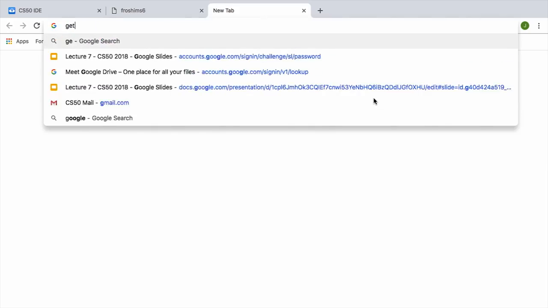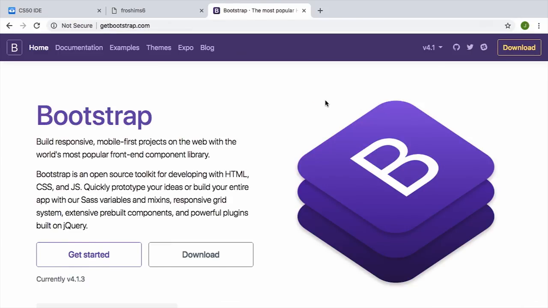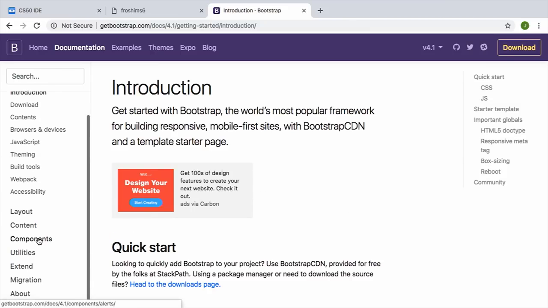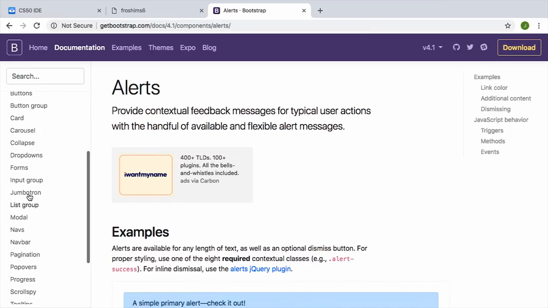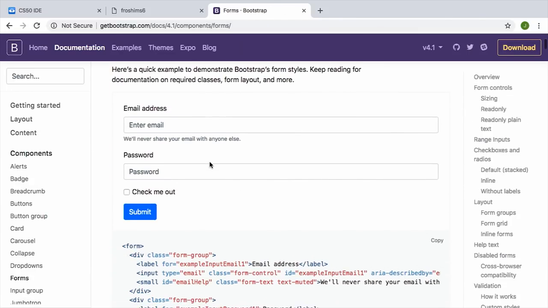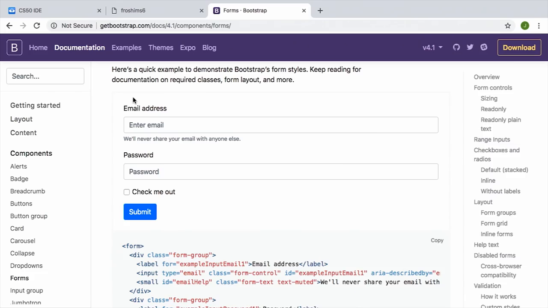since I keep alluding to better design skills than the ones I'm showing here, if we go to Bootstrap, this very popular free and open source library for CSS, it actually has some interactive features as well. And if I go under Components in the documentation, and I scroll down and I go to forms, you'll see one. Notice that these forms are already way prettier than the ones I've been making, right? It's like black text and gray text and small text. It just looks a lot nicer and cleaner, but it's relatively easy to do this.